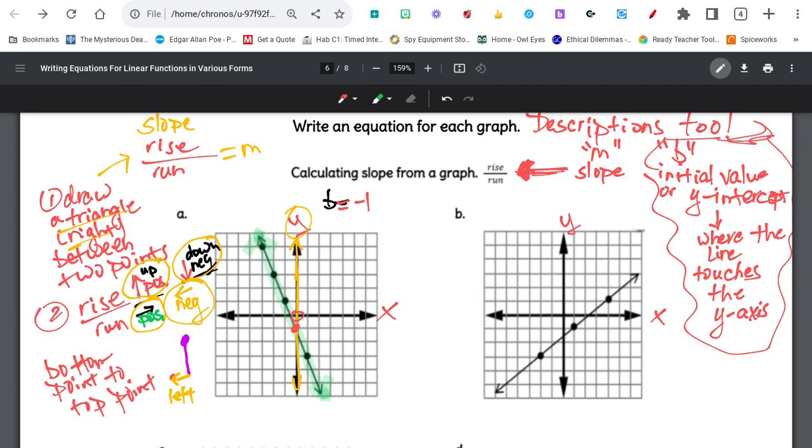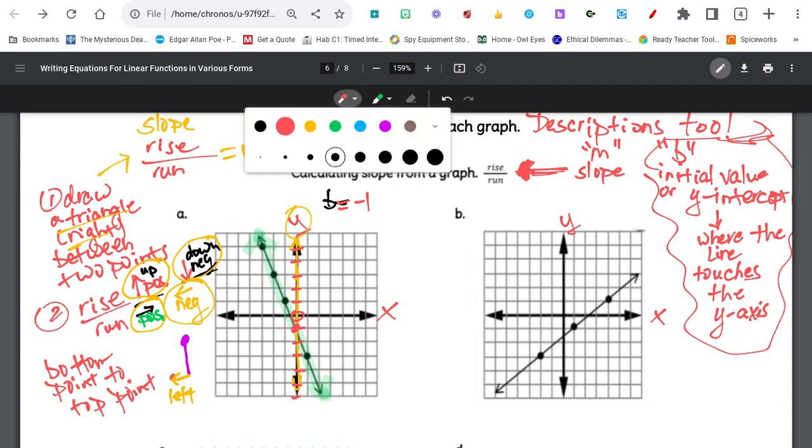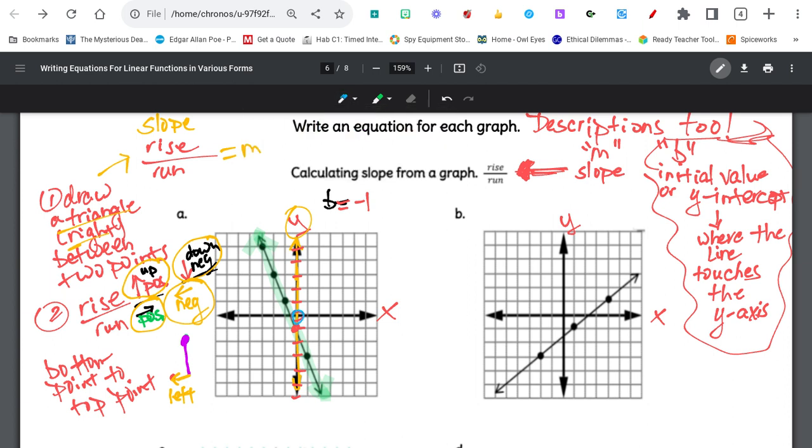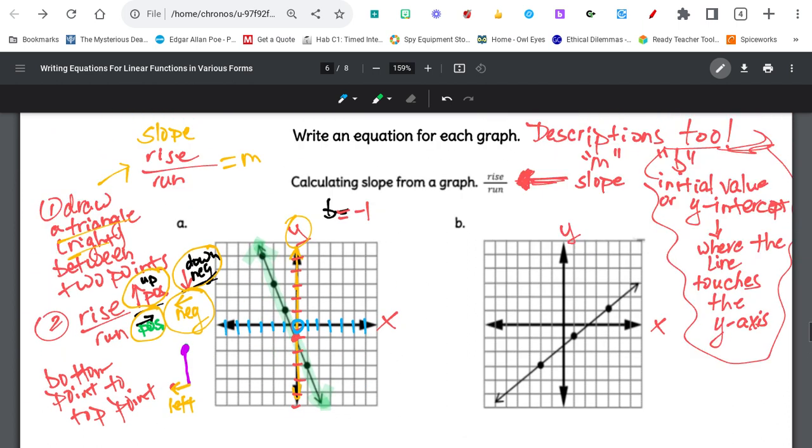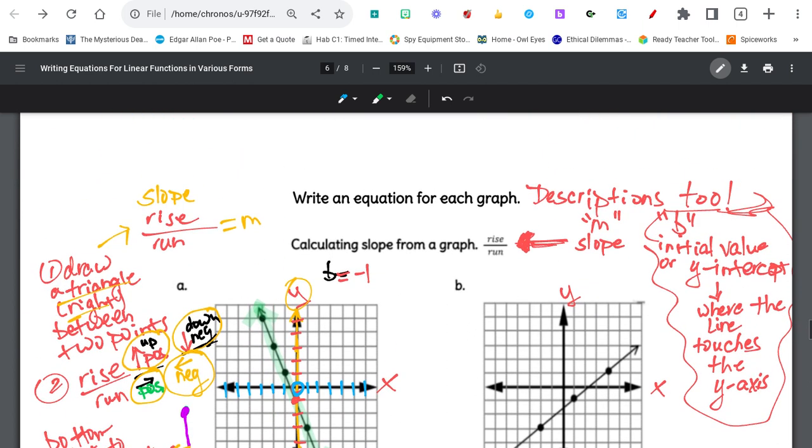Because right here in the middle is 0, and these are just number lines. So that's 1, 2, 3, 4, 5, and this is -1, -2, -3, -4, -5, -6, and so forth. On the x-axis, if this is 0, that's +1, +2, +3, +4, +5, +6, and to the left, that's -1, -2, -3, -4, -5, -6. It's just number lines, okay? So keep in mind that, and if you need to draw this, draw this.